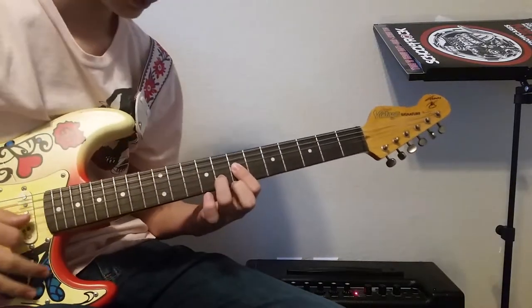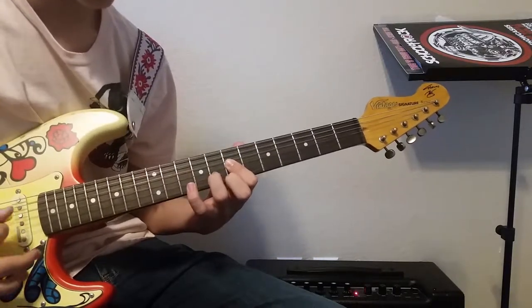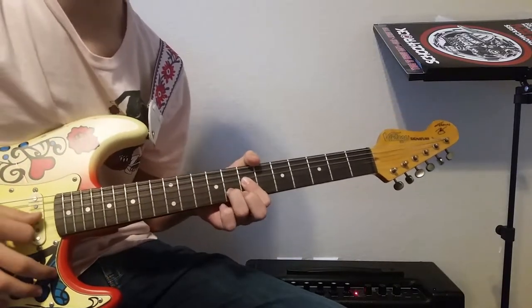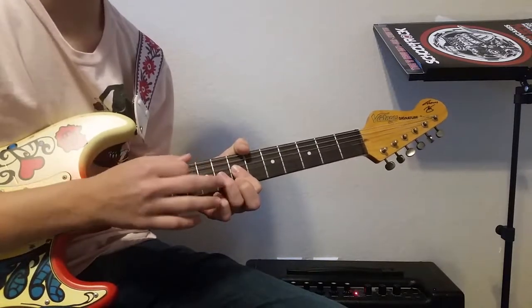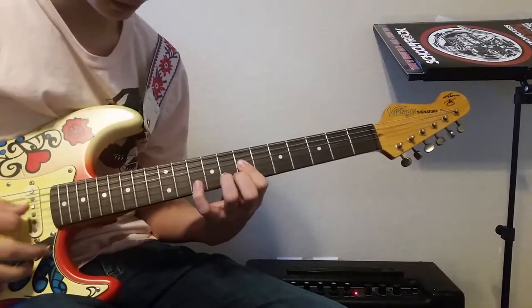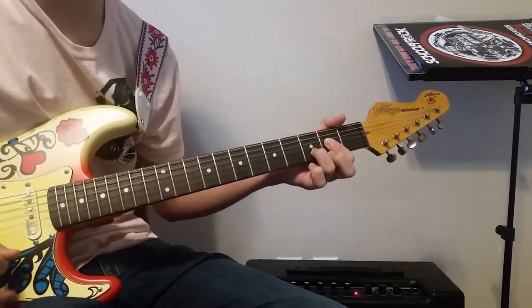So let's do that again. And then at the end, I go, which is just lifting off and putting back on the 3rd finger. So, the first part goes. Then you slide down to a D power chord.